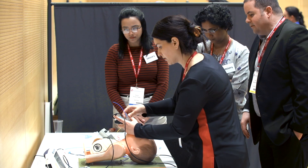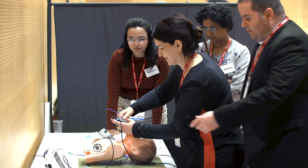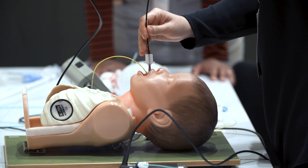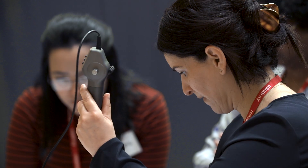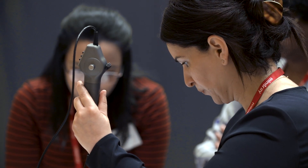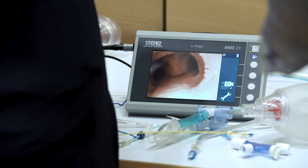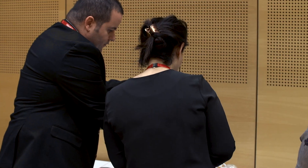During the education of trainees — residents in anesthesiology — they have to have some kind of training in thoracic anesthesia. But thoracic is so complex that they need special training in different devices and different procedures. They are very challenging, and this is the reason why we were offered the workshops.